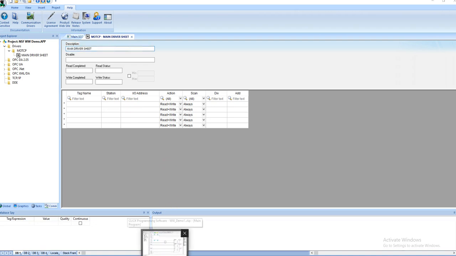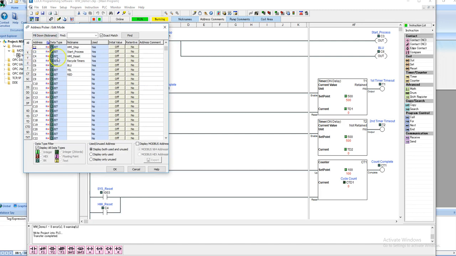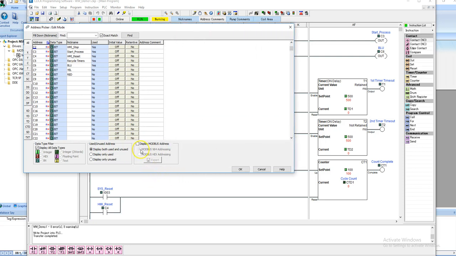But when we go into the Click programming, and this is another great feature with the Click, C1, C2 are some of the interfaces that we're going to be looking at. If we go into the address picker, and here's our C1, C2, down here, let me expand this. This says Display Modbus Address.